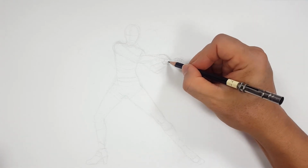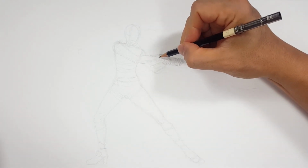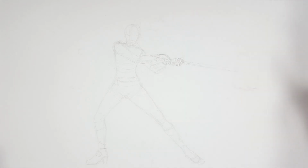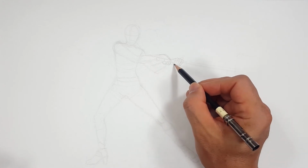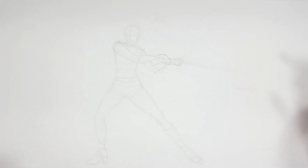Okay, so again, sorry if I'm going quiet, but I just got to concentrate on what I'm doing. All right, I think that's going to work. I'll just draw the handle like that. All right, cool. Also, that's going to help with the placement of where that's going to go.